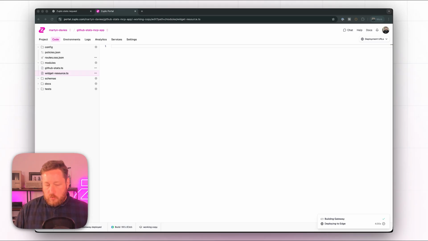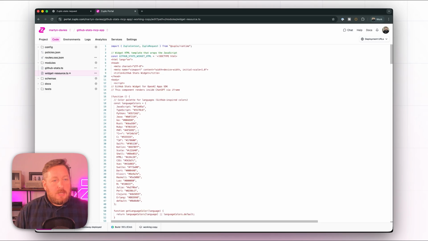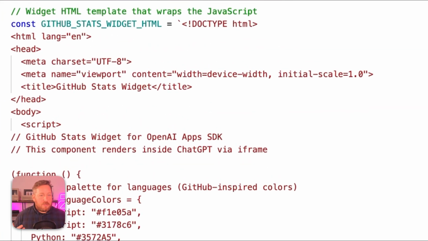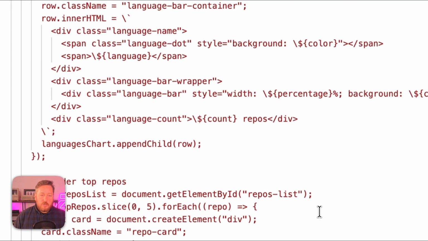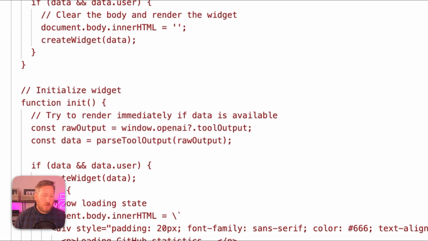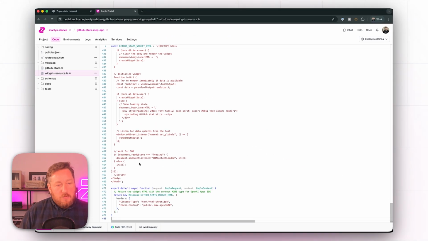Now, I'm not going to talk through every single aspect of what's in here, but just to show you what it actually is, all this is doing is defining a constant called GitHub stats widget HTML, which is effectively set to a huge, big 400 lines or so of HTML, various different bits of JavaScript, and CSS. That's all that's in here. And like I say, I vibe coded this because I don't have the design skills to create nice visualizations, but certainly AI definitely does. Now, the only thing that's really important here is that this could basically be anything, right?